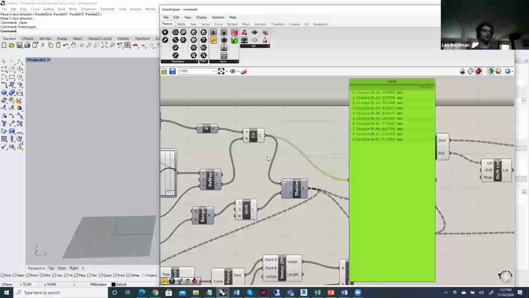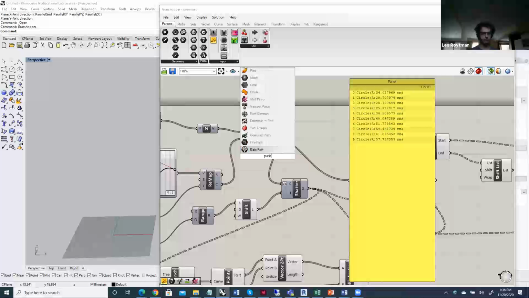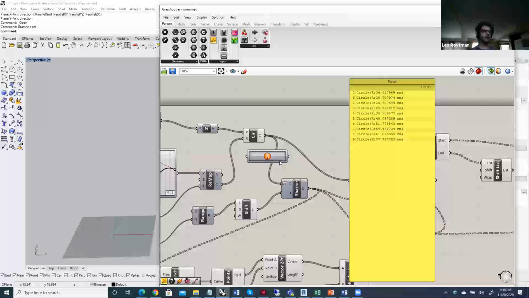The most efficient element in data tree transformation is called Path Mapper. Let's see what we can do. If we feed the output of the Circle element to Path Mapper, and we feed the output of Path Mapper to the Shatter element.